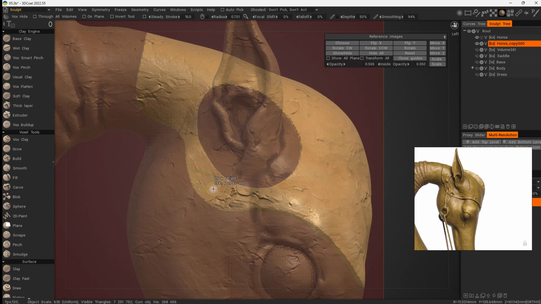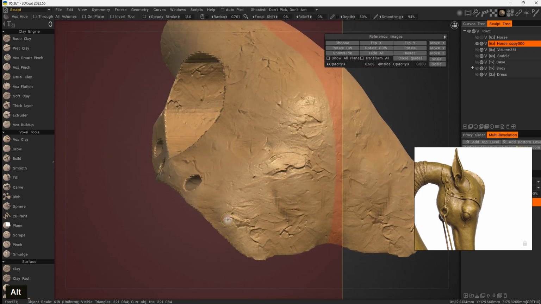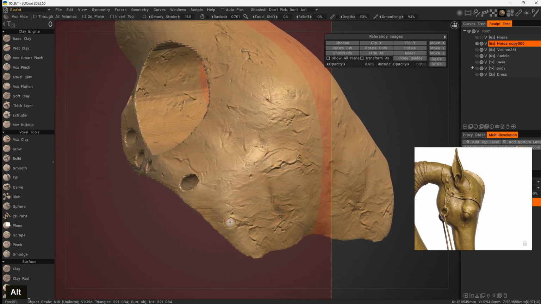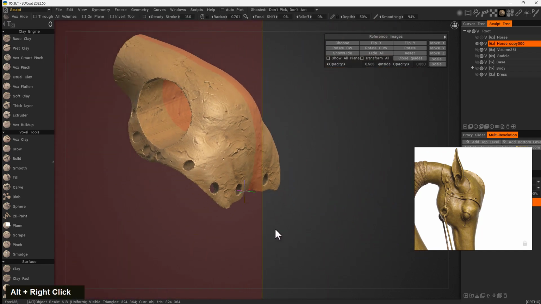And cut here. One more here. And I guess here. Let's go around. And cut random shapes, random holes.